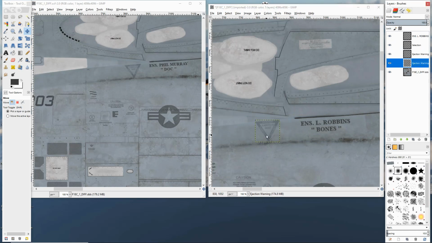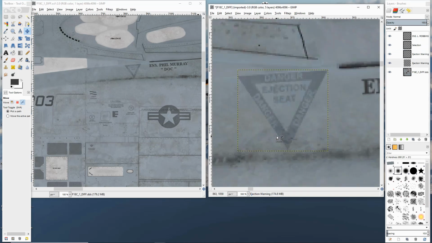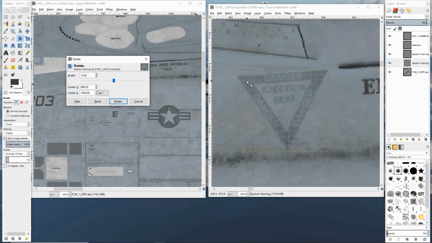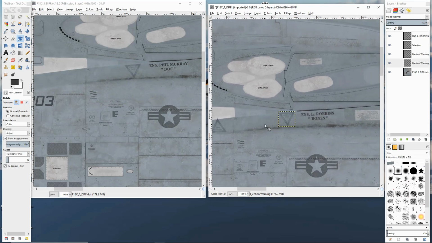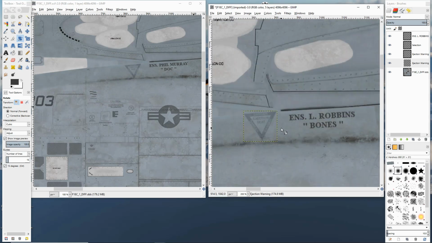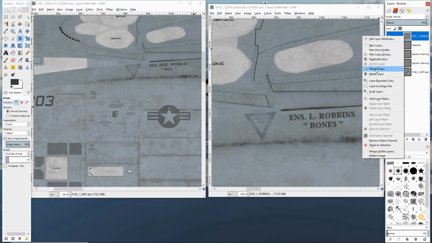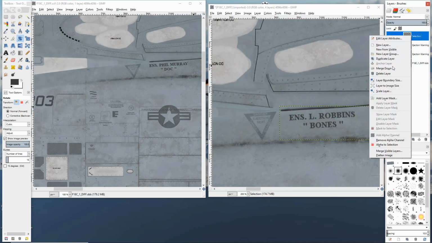And here it is. We're just going to move that over. About there's fine. Then we just want to rotate it, make sure it's flush with it, and it can be hard to tell if you're not working with the Photoshop layer. But that's just something you're going to have to do. So now what we can do is merge the cover-up layer and the text layer, so we only have to make one copy of that.